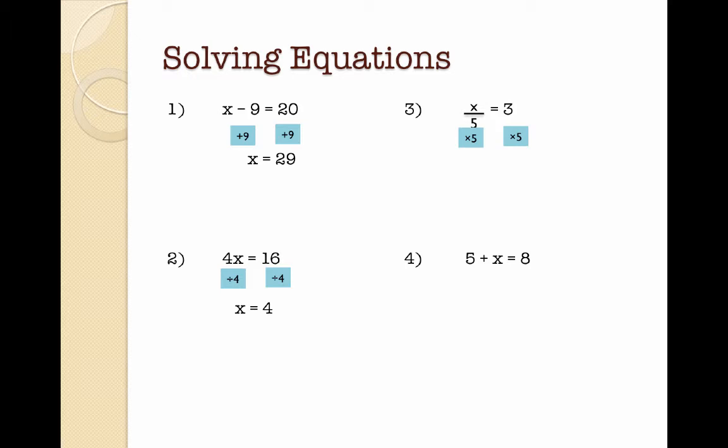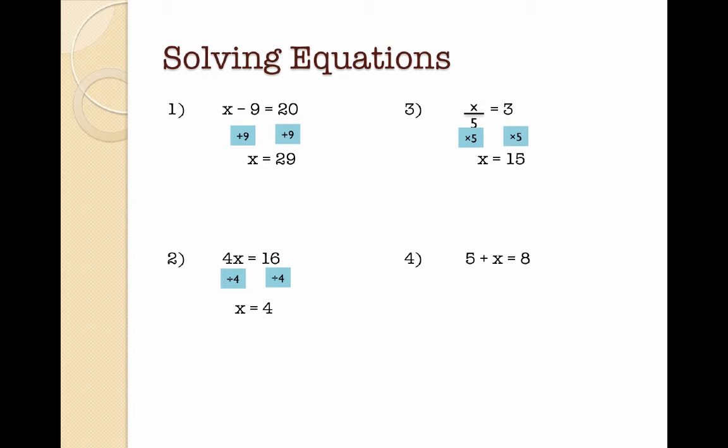Now it might look that I get 25 on the left hand side because 5 times 5 is 25. But remember that 5 in the question means divided by 5. So if I have a divided by 5 and then I times by 5, I'm left with just my original number, my x. If I times the right hand side by 5, I get 15. So I go back and I check it in my original question. Is 15 divided by 5 equal 3? Yes, it is. So my answer is correct.